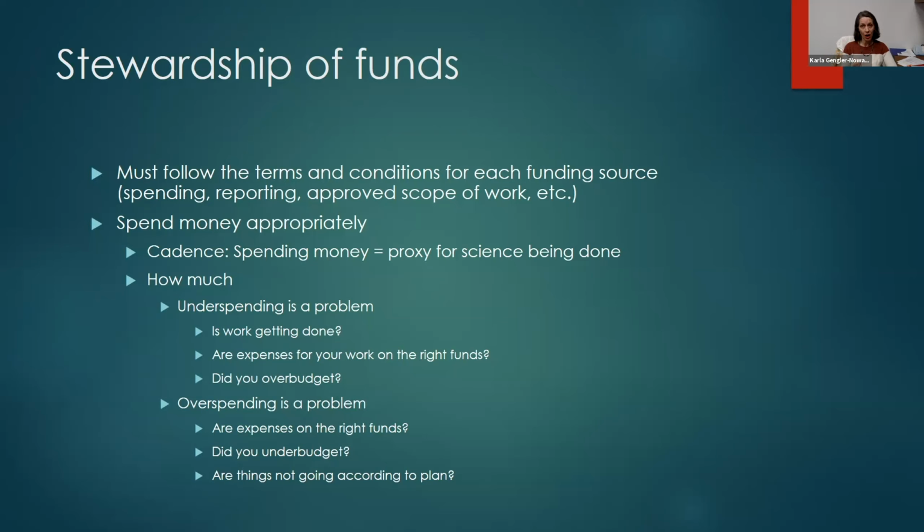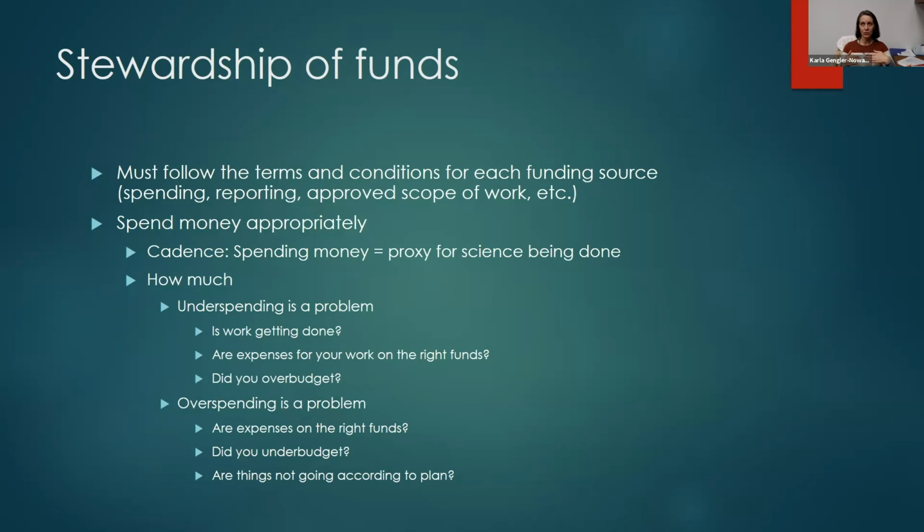Also, if you are getting all your work done, where are the expenses? Are they on the grant that the scope of work is for, or is somebody inadvertently spending money from a different source for the grant, that scope of work that goes with the grant? So the expense is in the right place.